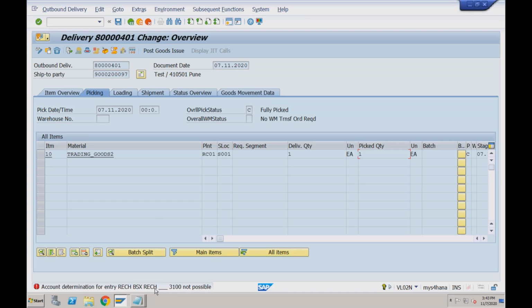Okay, it is related to account determination because we are using some other settings, but otherwise the flow is same. Do you want me to change this or you got the idea? Yeah, it's understood. Okay, this one is OBYC. So normally if you are getting this kind of error, you need to contact MM or FI because they are responsible for providing the COGS account. What will happen here is your COGS account will get debited and your inventory stock account will get credited. So in order to determine those two GL accounts, you need to follow the OBYC settings.